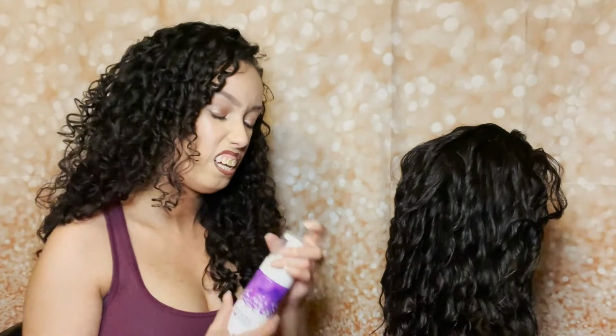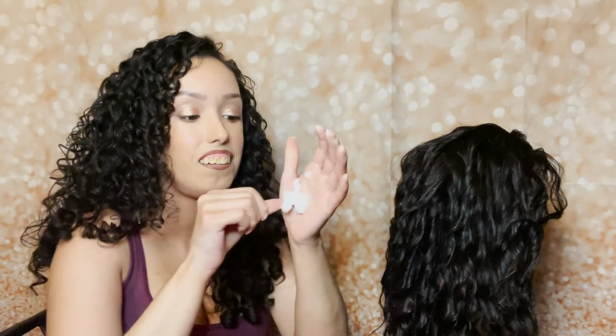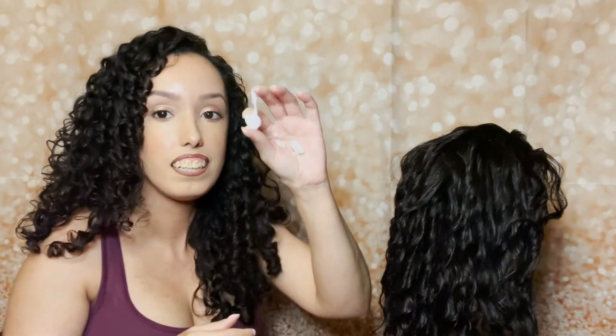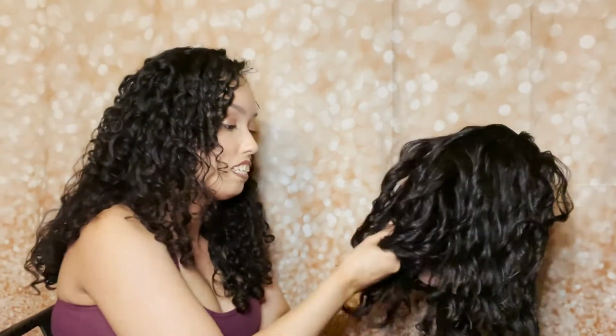And this is very light, so it's not gonna weigh your hair down. I'm running out. I got a backup bottle. But look at how light this is. It's light and airy, so it's not gonna weigh your hair down, and it's not gonna add too much product to the product you already have in your hair. I will go like that, it pretty much emulsifies, and I will go like that.